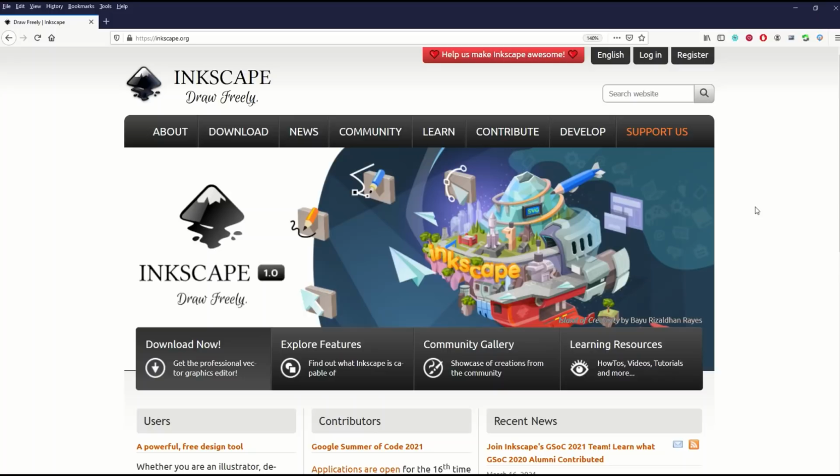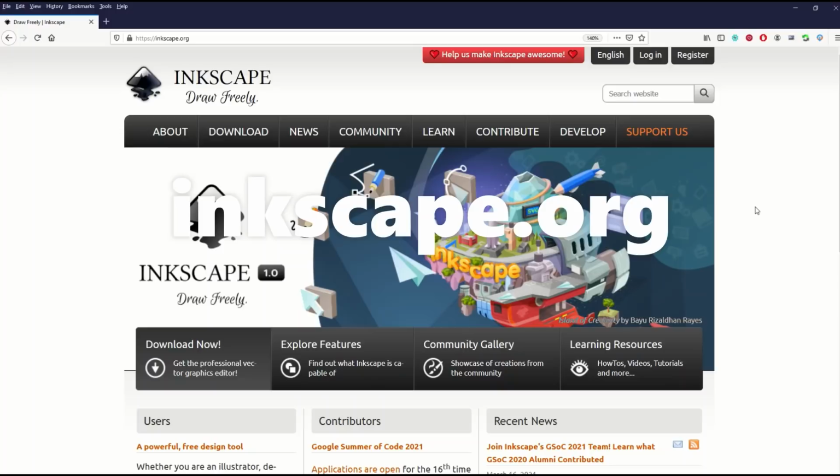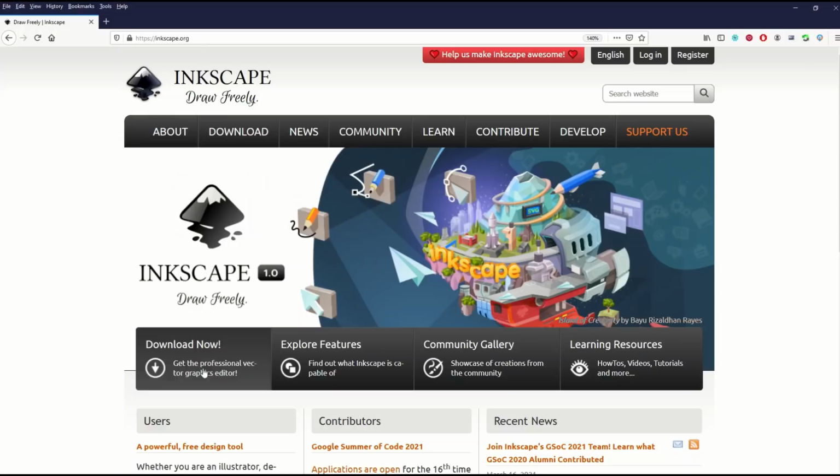Okay, so if you're wondering what is this Inkscape this guy keeps talking about, the answer is go to inkscape.org and check out this free software. It's completely free, and you can just click the little download button over in the bottom left, and you can see how easy it is to install and use. Now I'm going to be using Inkscape in this. It's completely free. So if you're worried about buying some high-end software in order to create these SVG files, do not worry about that. I'm going to open up Inkscape now and we'll get started drawing an SVG file.